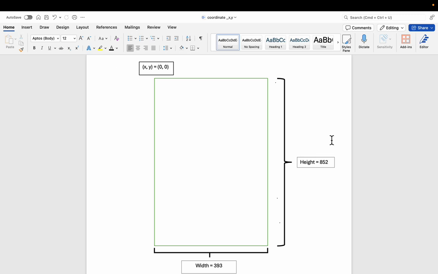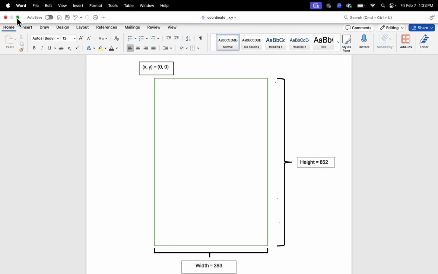Here it's not the idea of having positive and negative, it's only x, y and then the origin. So always the origin is on the top left corner. Horizontally it's x and vertically it's y, and the vertical thing is the height and the horizontal thing is the width of the device.